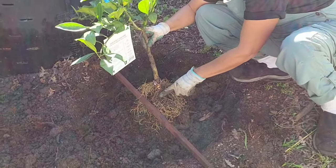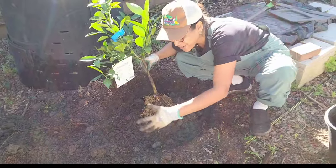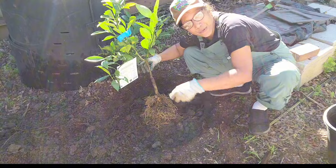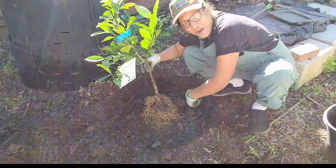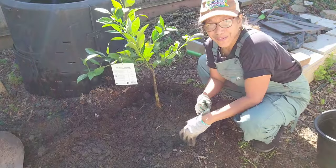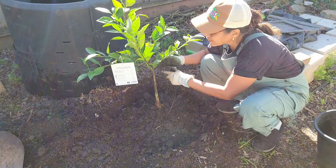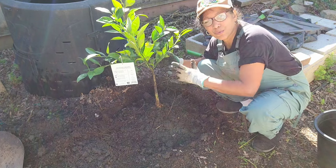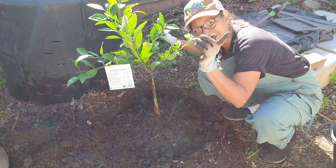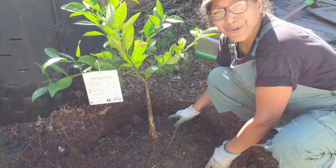You can see that the soil level is just below the root flare, which is just a little bit above. Now all I'm going to do is backfill this hole and create a little swale and berm around it so that when I water, the water will stay around this general area and not flow off everywhere else. One thing when positioning your tree is to pay attention to your graft — if it is very highly exposed, point it in the direction where there is less sun. In my case I would put the graft facing north to protect it a little bit from the sun.